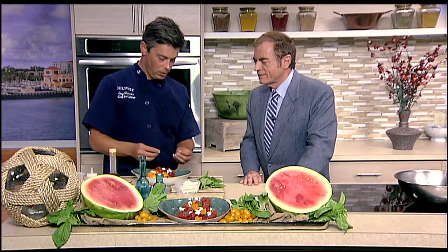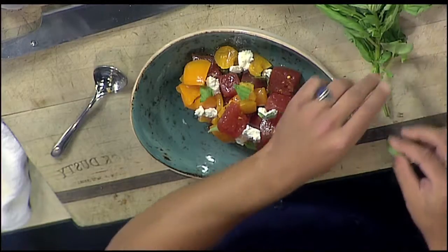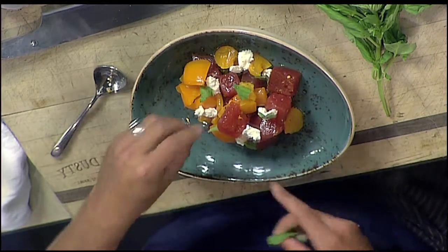So this weekend I'm headed to the Rocky Mountains to take a taste of Sarasota back to the Rockies. I've got a few of our staple dishes from Jack Dusty that I'm taking to our Ritz-Carlton property at Bachelor Gulch, and this is one of them. The others include Sarasota cioppino, which will showcase our fresh seafood; blistered shishito peppers with Anna Maria Island Bottarga shaved over the top; and a key lime strawberry shortcake. Do the different Ritz-Carlton properties do that — bring a chef from one to another? It happens from time to time. I was invited and didn't have to think twice to say yes. It's a special honor.